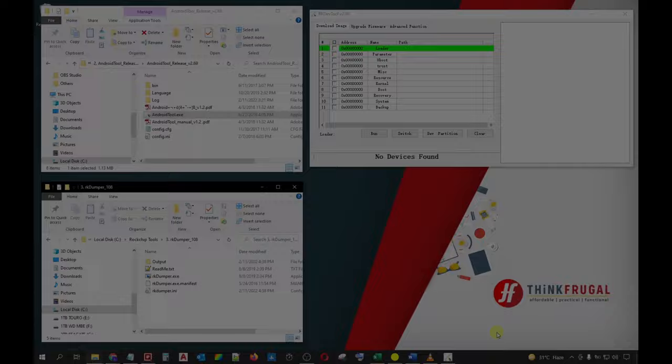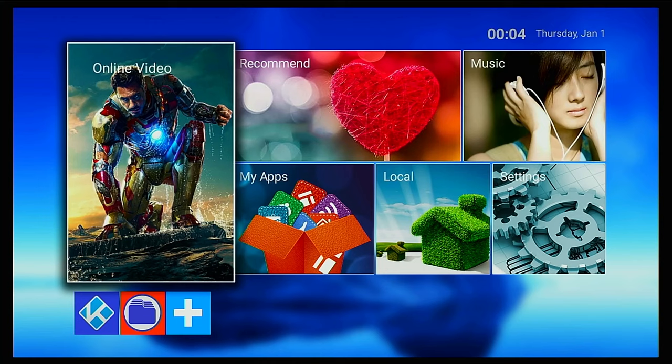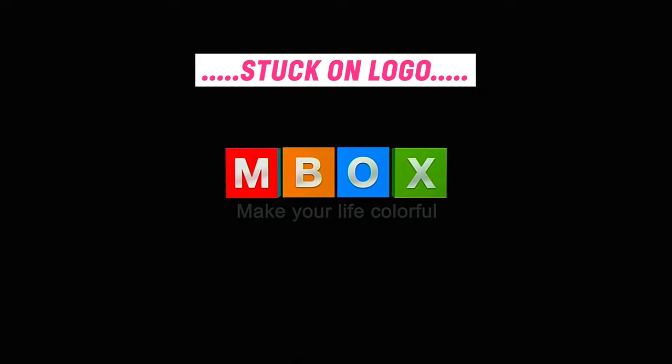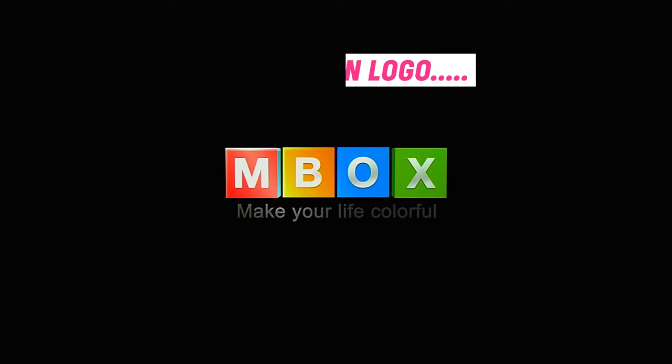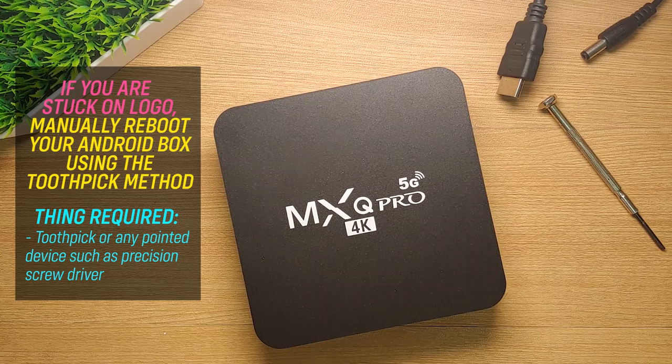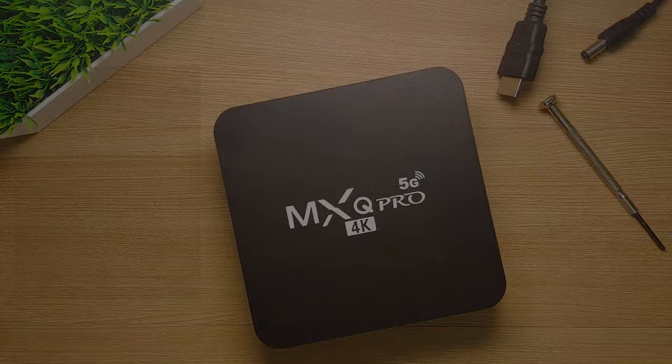Type 'exit' and hit Enter to close the Command Prompt window. Your Android box will now reboot until you are taken to your home screen, and you can now use it again. It has been reported that under rare circumstances, a few Android boxes get stuck to the Android or Mbox logo after the dumping process. Don't worry — this is just a minor glitch present on some devices. If you happen to experience this, just do the toothpick method to manually reboot your device. You only need a toothpick or any long pointed device like a precision screwdriver for this method.